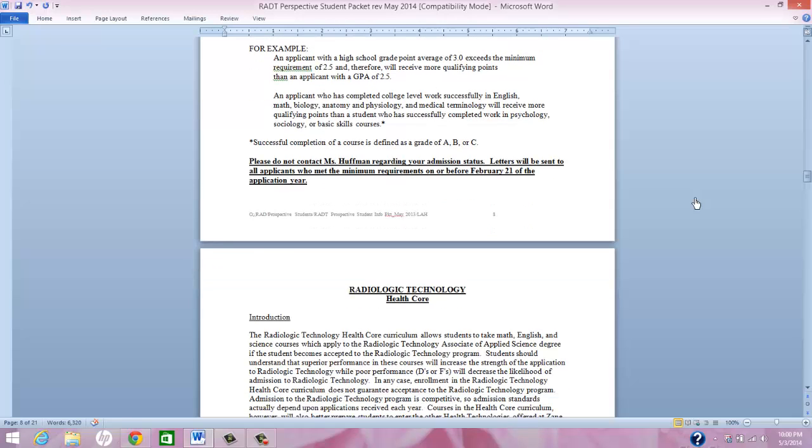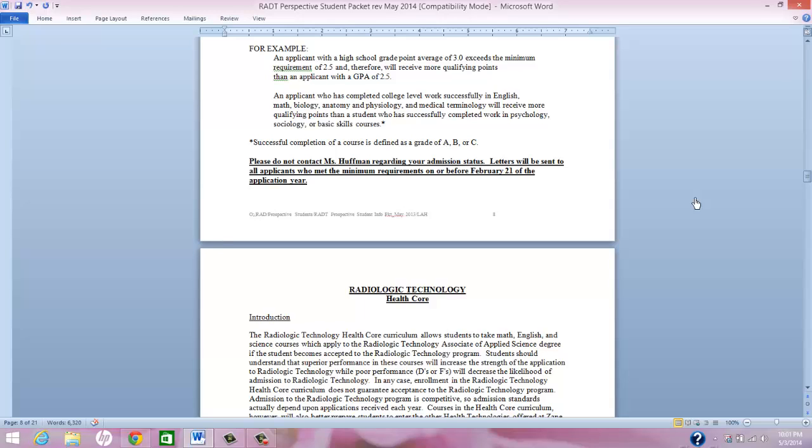Once we go through after the deadline and we score all of the packets, we will be sending out letters via snail mail, and you'll receive one of 3 letters. You'll receive a letter that you were conditionally accepted, and again, that just means that you have some next steps to take with your physical and CPR in order to continue on with the classes. You might receive a letter that says that unfortunately you've not been accepted. That does not mean that you did anything wrong in the application process. It just means that there were people who scored higher than you.